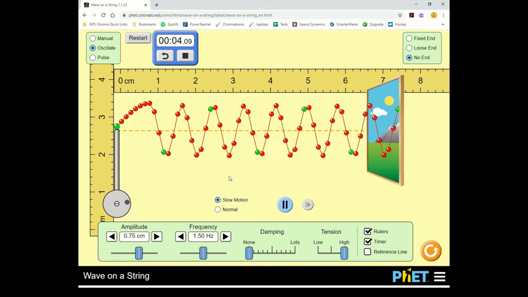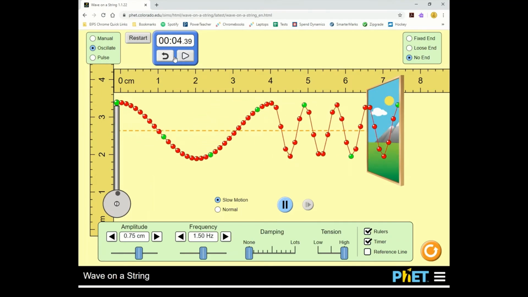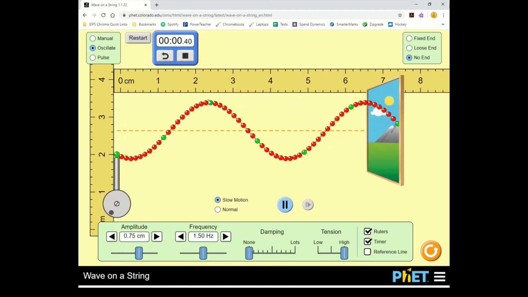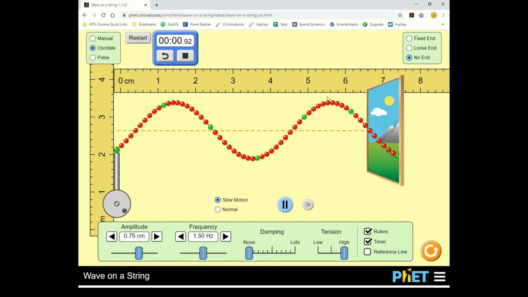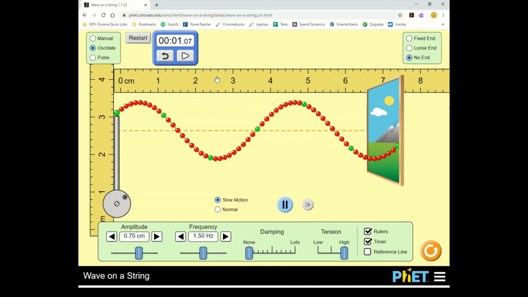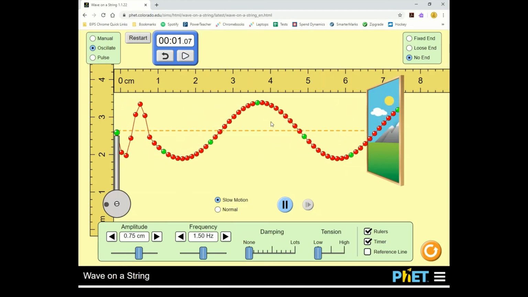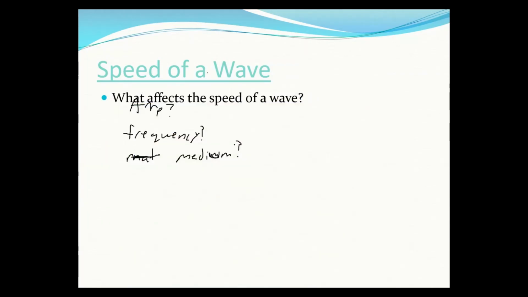And then when we have high tension, so we're going to increase our tension, and then time it up there. Oh, that's what we were at before. So that was our second one. As soon as we slow it down, you can see those wave particles slow down. So what affects it? The medium. So that tension in that wire affects it, and the amplitude and the frequency don't make a big difference.